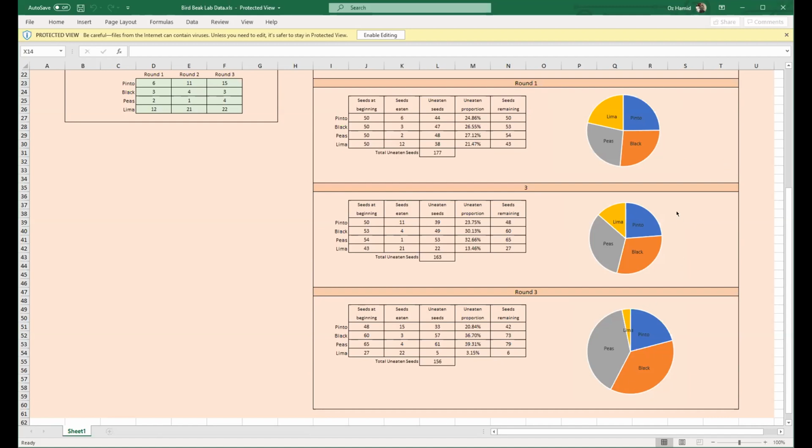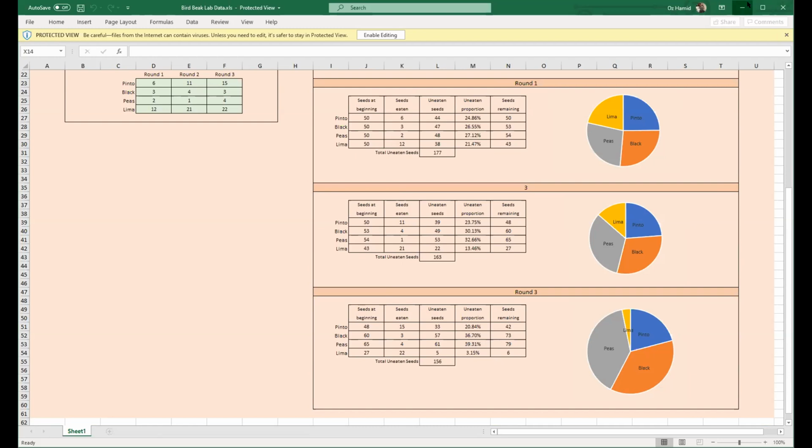So this is a good visualization to see how what the birds are eating, what is easier for them to consume depending on their bird beak, will also affect the survival of plants. So it affects the survival of the birds, obviously, but it also affects the survival of the plants.